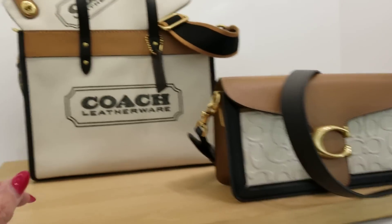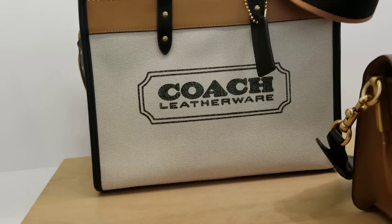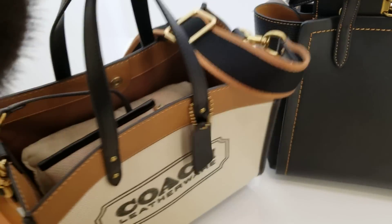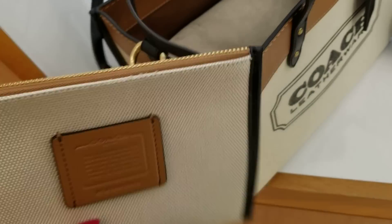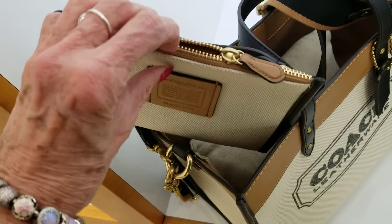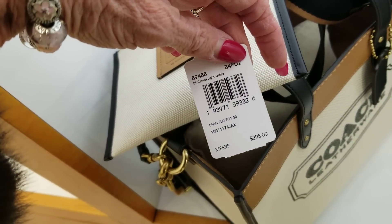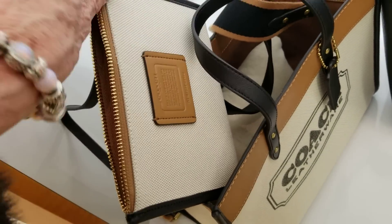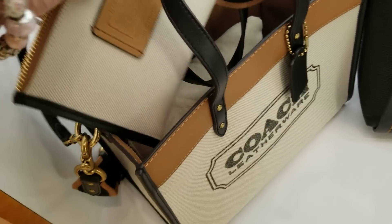It's a Coach. Here's the canvas tote — this one here is $65. And look at this beautiful bag back here, this is gorgeous. I love that big strap — it's open and has a little pochette with it. I believe this one is $295 — the Field Tote 30 centimeter. I love how they always put the size in, but you get the best idea of size with a hand in the picture.